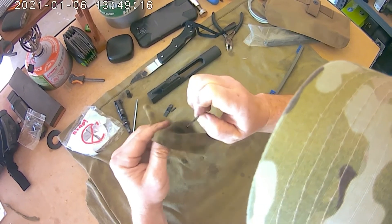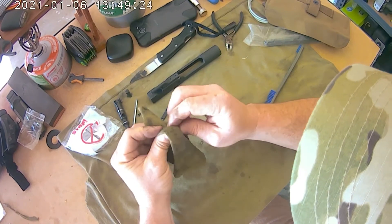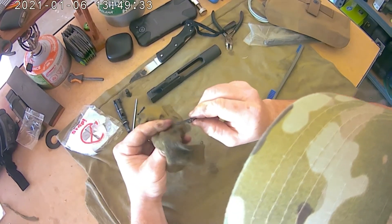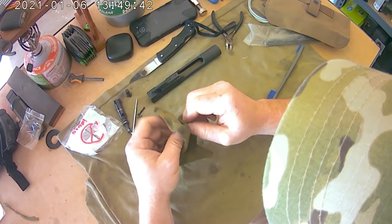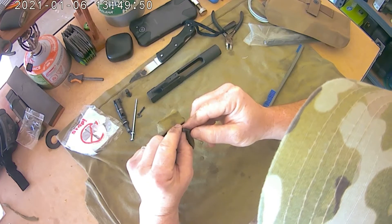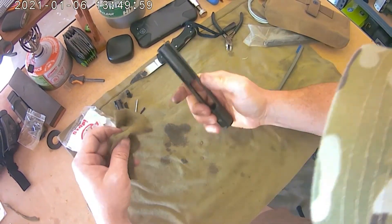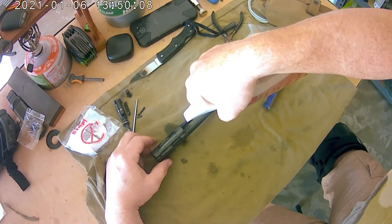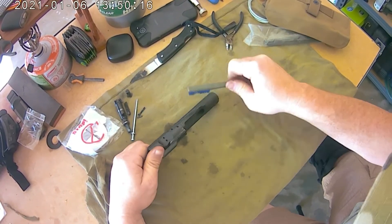These little pins, believe it or not, get carbon build-up on them if you don't clean them enough. If they're silver they will get blackened — that's just from getting hot. Just make sure you clean everything off of them. This is your extractor — the piece with the little spring. I try to hold onto the spring; you can take it off but I'd rather leave it on since I know I clean it good. Mine came with a little rubber washer around it so I'm not taking it off. This part here is probably the most tricky part because you've got to get inside it to make sure you get all the carbon out.